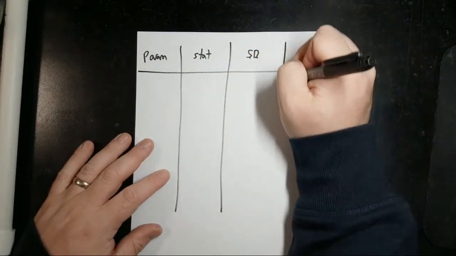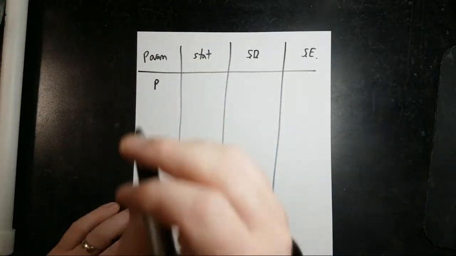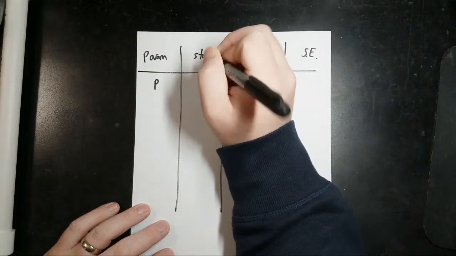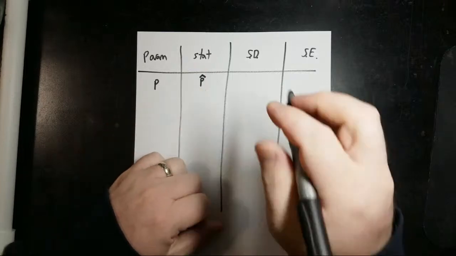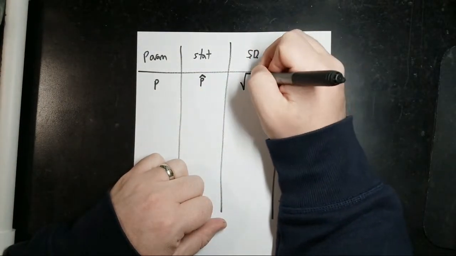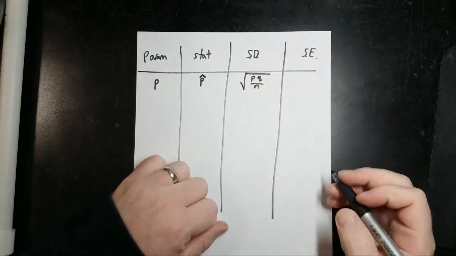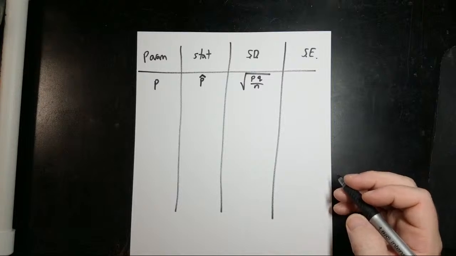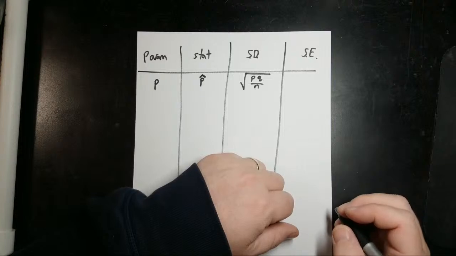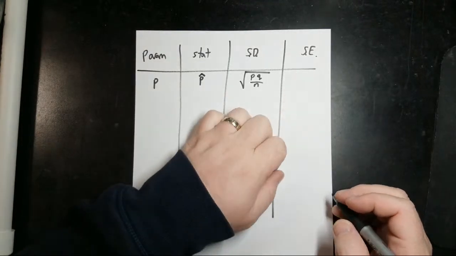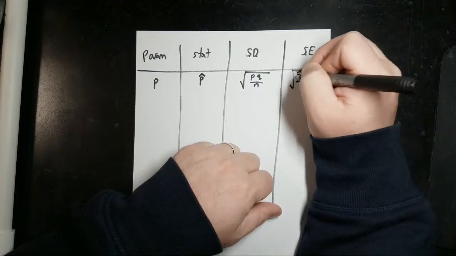Okay. Good. If you're dealing with proportions, you're using P. If you're dealing with a statistic, you got P hat. This is a population parameter. This is a sample statistic. If you're doing the standard deviation, it'd be square root of PQ over N. That is assuming that you have the population P. If you don't have the population P, if you're trying to find the population P, this is mainly for intervals, then you would have to do standard error, which would be P hat Q hat over N with a giant square root.